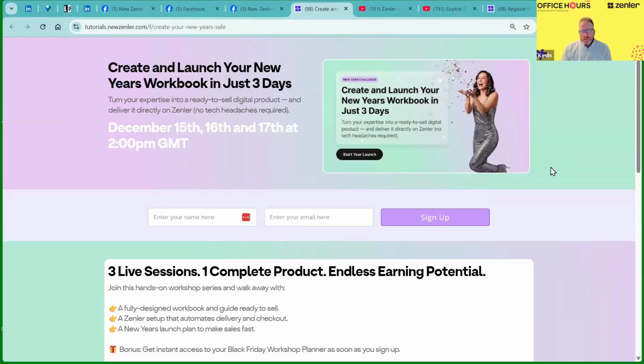And when we go to low level products, so sub $10 for a product, we did this in the New Year's one, at the Black Friday one last year, not this year, we didn't run it this year, we ran it last year. It was really good because lots of people didn't make a lot of money, but what they did was they got a list of buyers, people that were willing to hand over a bit of cash for something they saw value in. And that then gives you the opportunity to see if that relationship's going to go any further. So it's really, really good in that way.